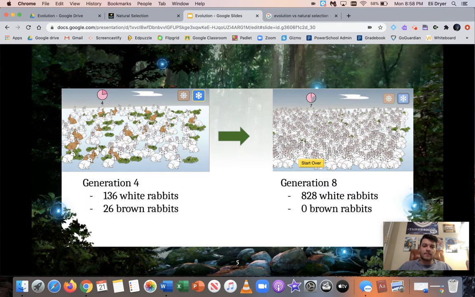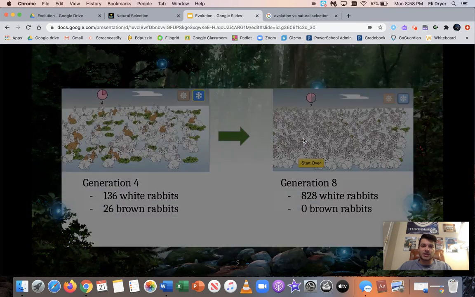And we saw that. White rabbits were able to survive in the snowy environment because they had white fur. Their trait was white fur. They were able to blend in with their environment, and therefore the wolves couldn't see them. The wolves didn't eat them. And so, as you go on in generations and more white rabbits survive, they can pass that trait along to their kids, and you get more white rabbits. That's the process of natural selection.